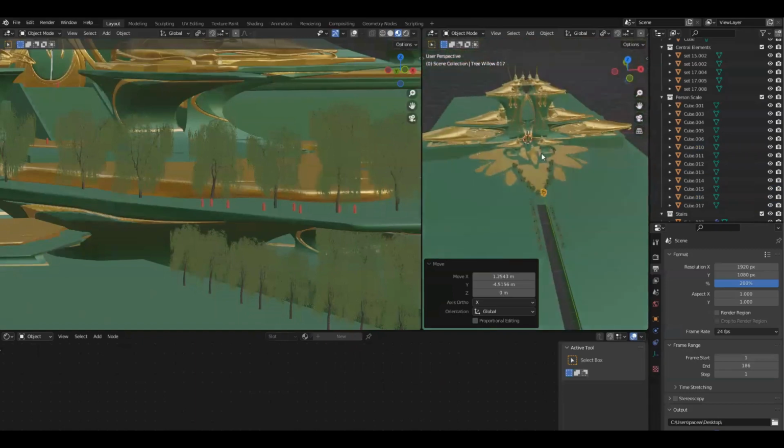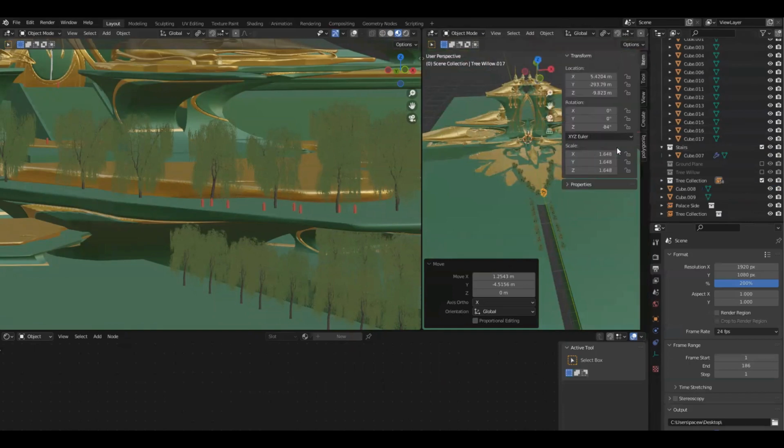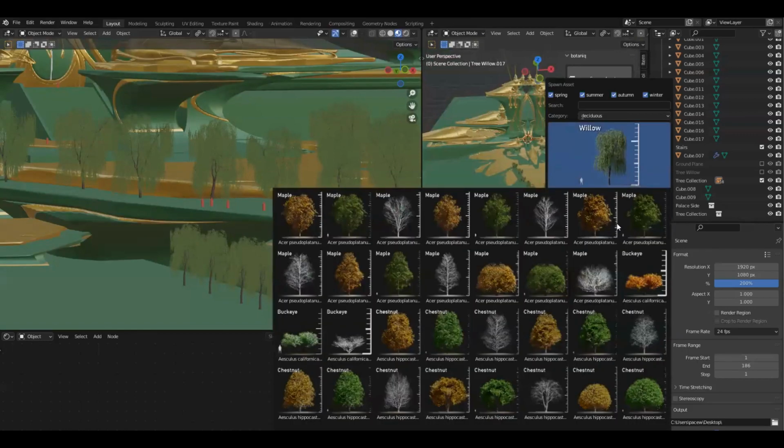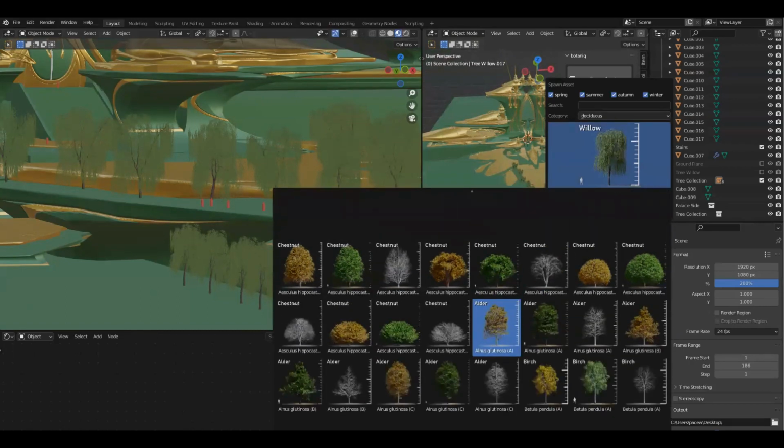Let's try adding another type of tree even. So if we go back to Botanique and spawn another asset and then click on this, let's grab a different type. I want something that feels very elegant, I think.